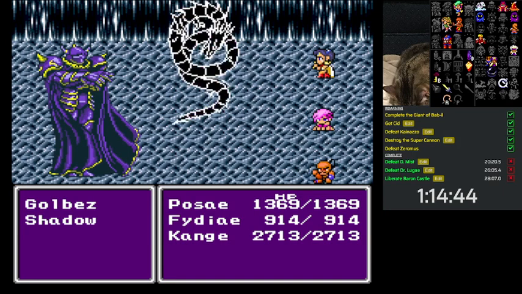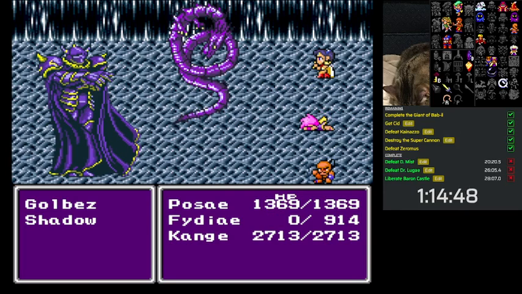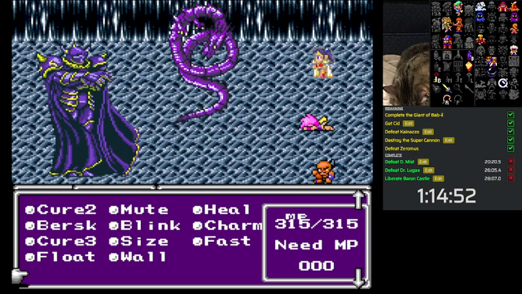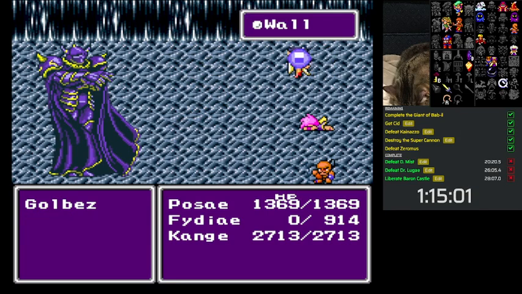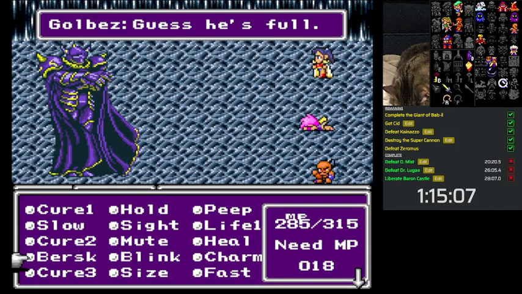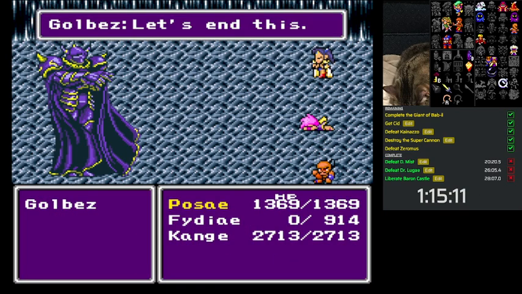Who's going down? Please choose Yang or Rydia. Okay, I will allow Rydia to go down. That is fine. And we'll probably revive her with a Life spell rather than a Life pot, because I'm low on Life pots. I mean, I can buy more, but I just want to make sure I don't run out. Boom, Wall on Rosa. Queue up that Berserk. I definitely want Berserk on Yang.